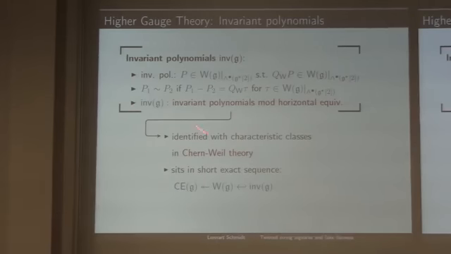And this is just to make a connection with normal stuff. This is, for a normal algebra, precisely the characteristic classes that you usually identify with, I mean, these get identified with the characteristic classes in Chern-Weil theory. So it's essentially, you know, traces and determinants and then F's put into there. And these invariant polynomials, together with the Chevalley-Eilenberg algebra and the Weil algebra, form a short exact sequence. I mean, this sits inside here, and then the Weil algebra projects down to CE of g. And this is the short exact sequence that will be relevant.